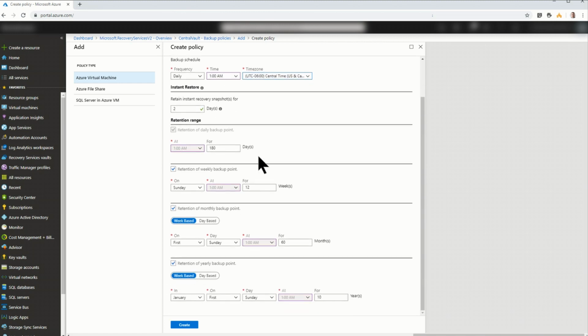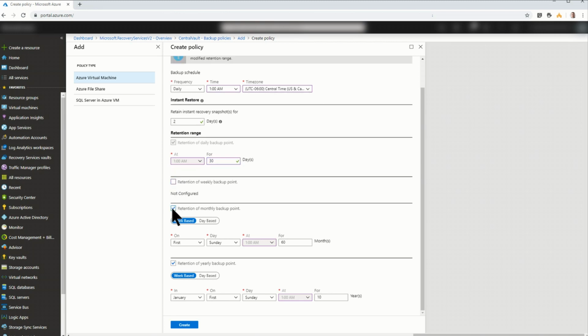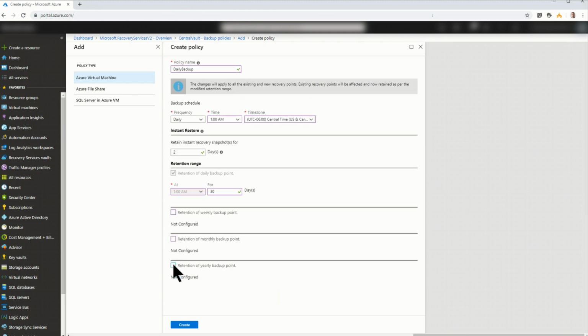And then if we go down here into the retention range, this is where we can set different retention policies for different backup types. And this ties to the retention we were talking about before. This is really determined by whatever your policy states. But first, for the retention of daily backup points, I cannot change this. It has to retain something. So for daily backups, I'm just going to go 30. I don't need 128 days. Now, if all I wanted to do is keep 30 days of backup, that's all I would need to do.